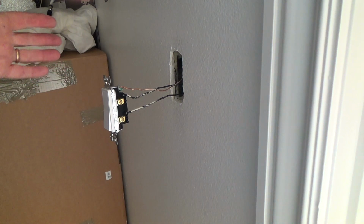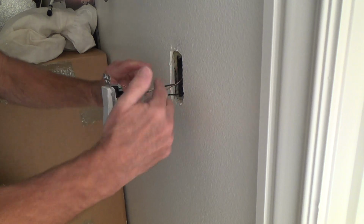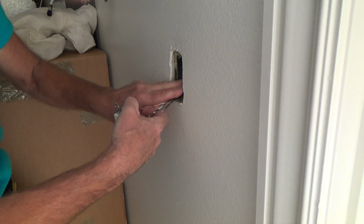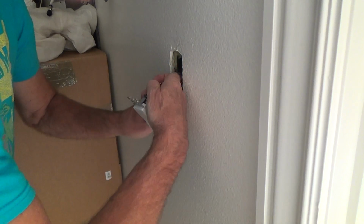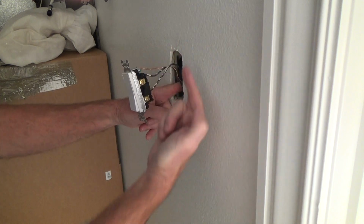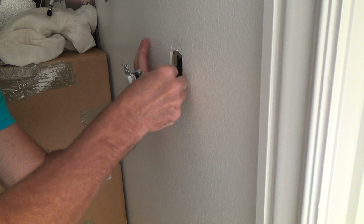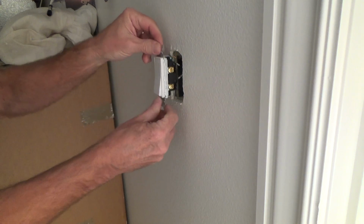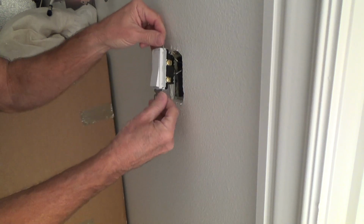Okay, so now we're going to take this and put it in. How are we going to push this in? Well, I do it kind of like an S. Kind of hold this up or hold it down. Get my fingers in there and push this side up and then pull this side down to kind of make like an S or something. Okay. Then now I can get that, and I should be able to push it straight in and have enough room like that.